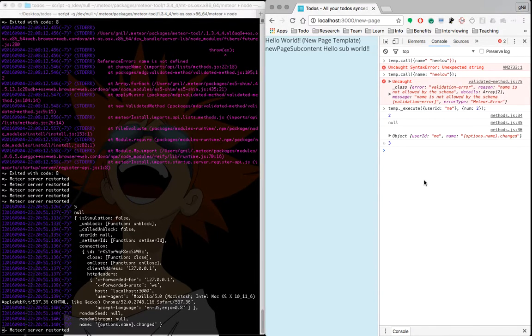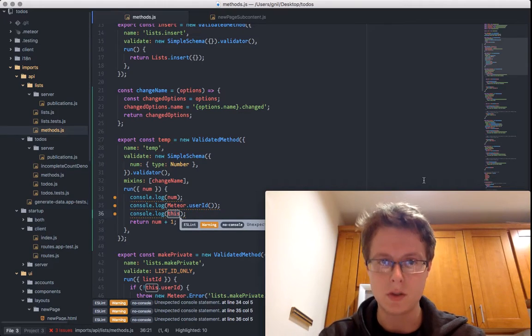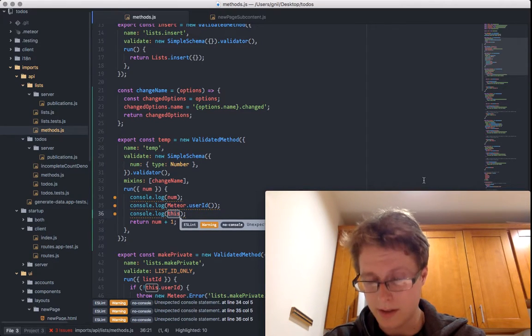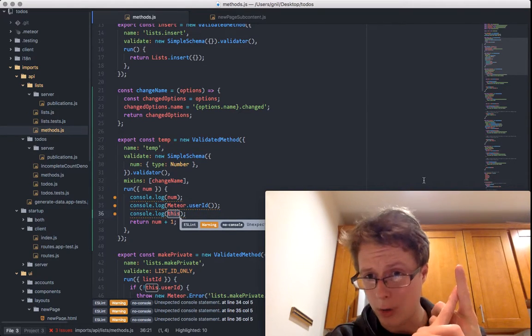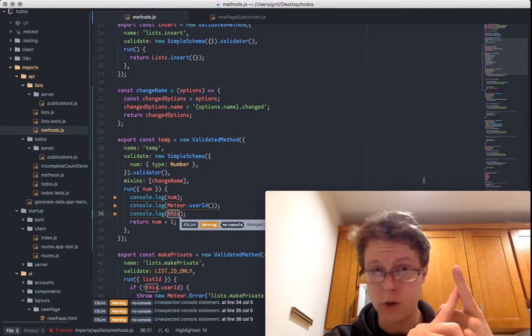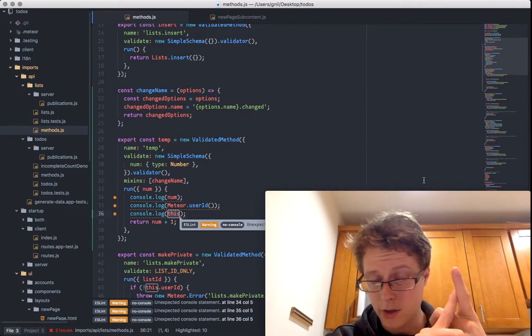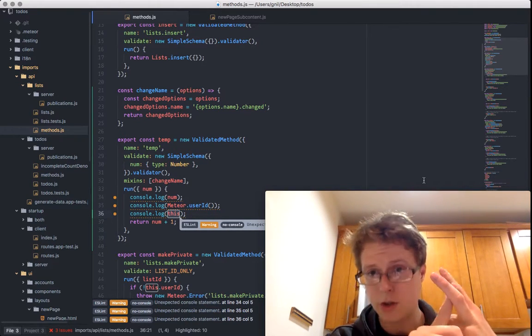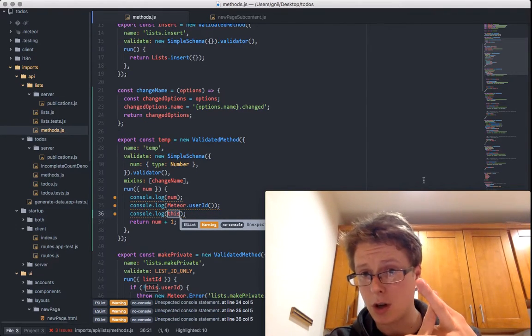So why is this? Well, I think we're kind of done with what you actually are going to be doing with these sorts of things. Basically only on the client you're going to be calling the .call method. You're going to be happy that you're not going to have to ping the server when the validate method fails. You're going to be happy that you can reference it on the server again, and then happy that you can call .execute.